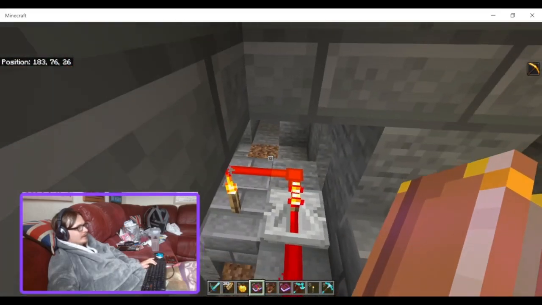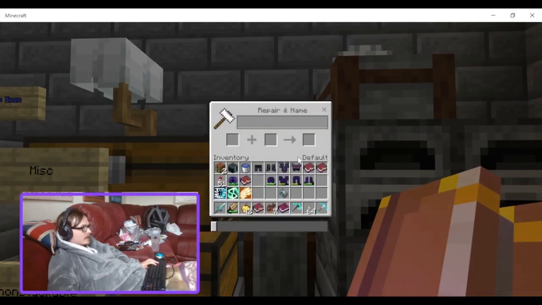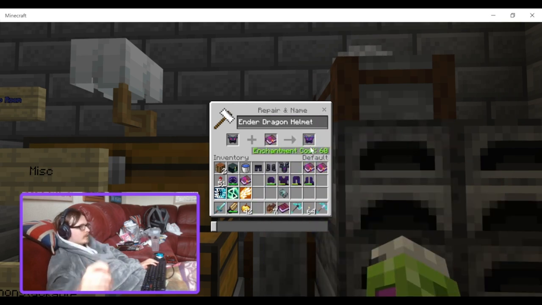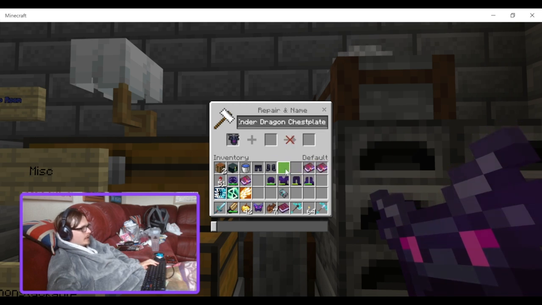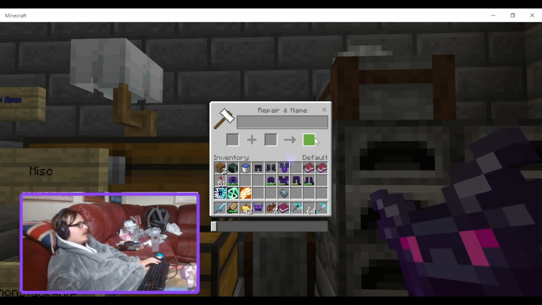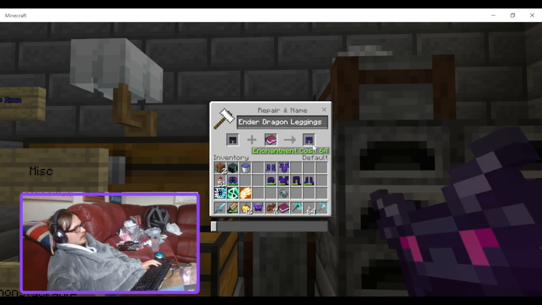Look at the enchanted book. I've got enchanted books here with literally every enchantment possible, so let's see if these can be enchanted. The head can be enchanted with Aqua Affinity, Thorns, Respiration, Protection, Unbreaking and Mending. Chestplate can be enchanted with Thorns, Protection, Unbreaking and Mending. Boots can be enchanted with Depth Strider, Thorns, Soul Speed, Feather Falling, Protection, Unbreaking and Mending. And leggings can be enchanted with Thorns, Swift Sneak, Protection, Unbreaking and Mending.